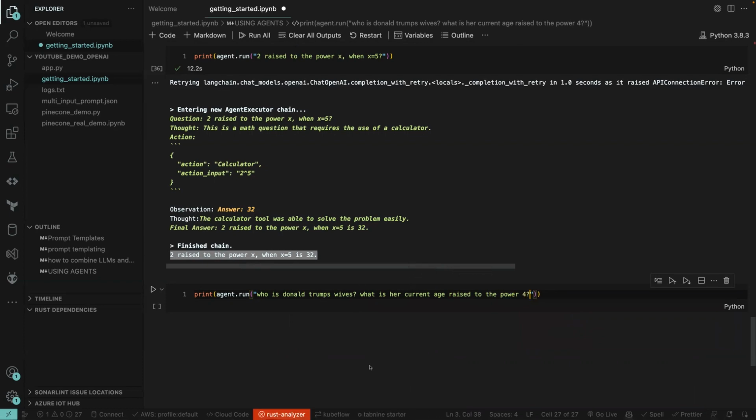Okay, so you can see that this is a combination of search versus calculation. So it's a combination of math and a Google search. Okay, so let's run this thing and see what we're gonna get.